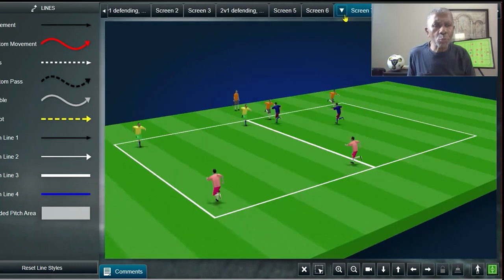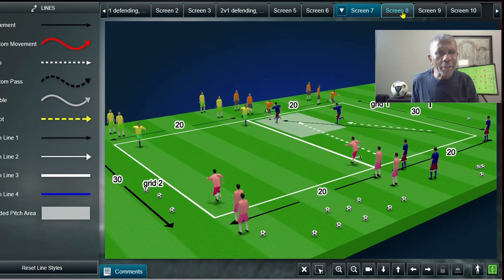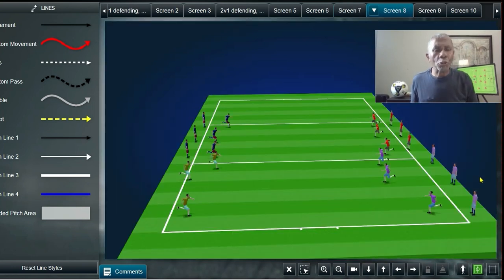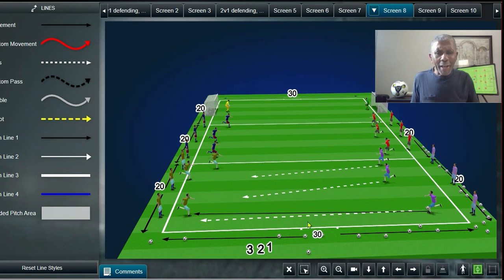Let's move on, because here we have a tournament. Okay, we have 3 grids, the same size, 20 yards wide by 30 long, 3v3, no line. See, the line is not, just one team of each side waiting. And here we're adding the third principle. We're adding balance now. Okay, that's the last one I'm going to show you tonight.